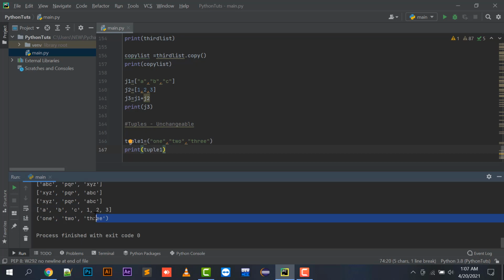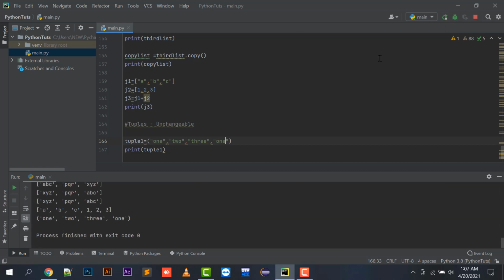The tuple is being printed. So the major difference between lists and tuples is that a list is changeable, whereas tuples are unchangeable. Duplicate values are allowed in tuples also. So if I write 1 over here, it will be printed. Then you can declare its length variable. For example, the same functions that apply to lists, you can operate on your tuples also.